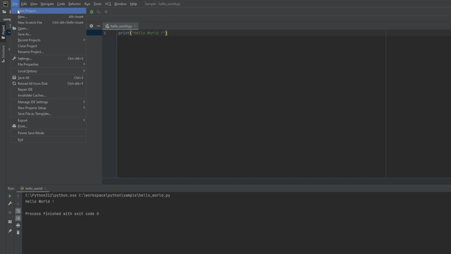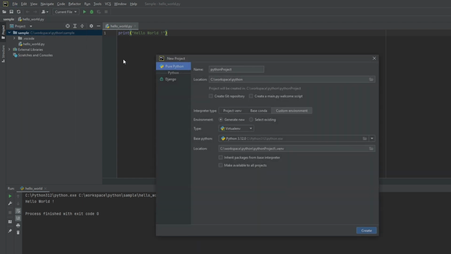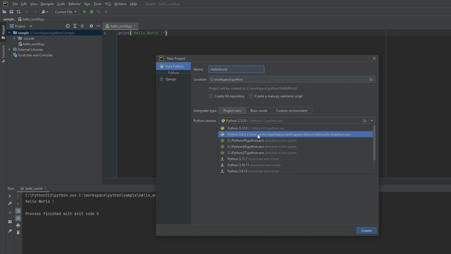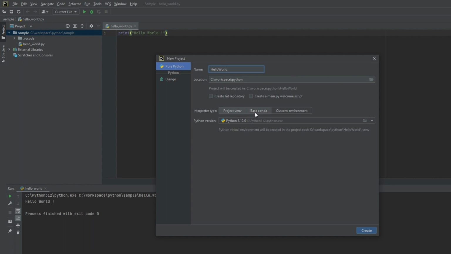simple hello world program in Python. In PyCharm, create a new pure Python project named hello world, and here you can choose the project environment. You will see a list of interpreters available. On my machine, version 3.12.0 is installed, and I'm using the 64-bit version of Python.